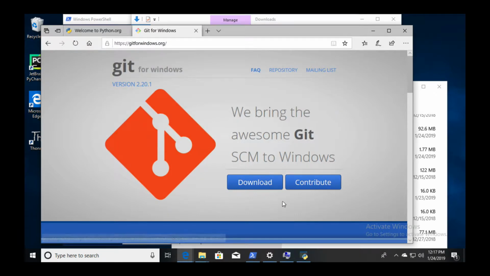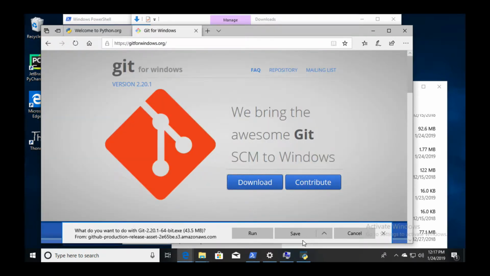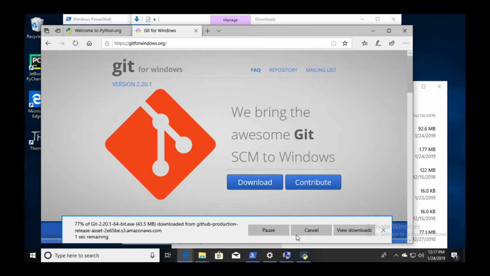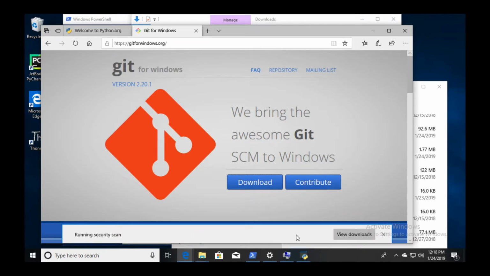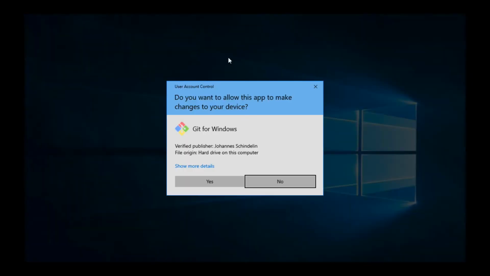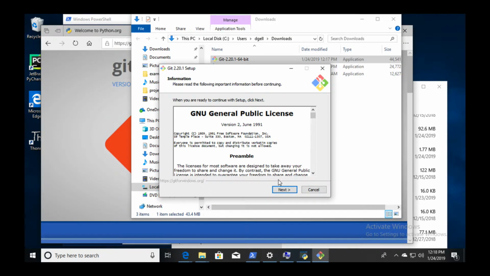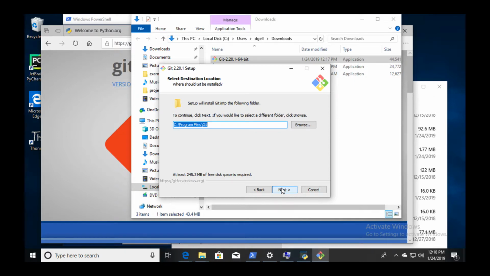and we hit download, say save, open folder, here's Git, double click, and we say next.